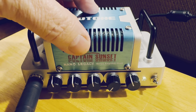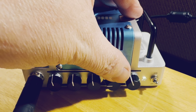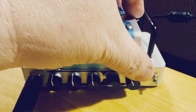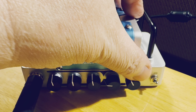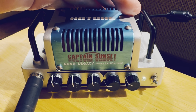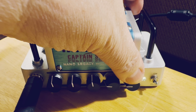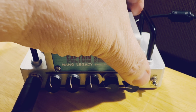So let's see what we get. We give it a little bit of gain. In fact, I got to turn that volume down or my neighbors will call the cops on me. This little sucker is loud. 5 watts of solid state power, and it kicks ass. I'll keep that volume down like that.